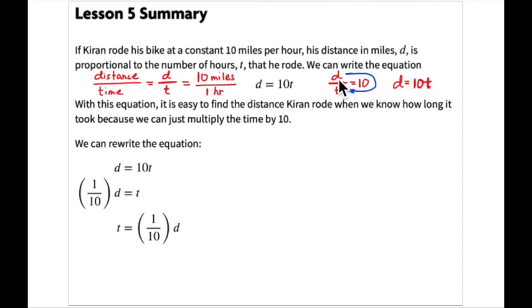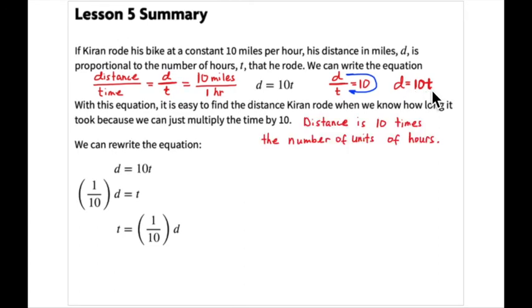And so if you think about it, what that means when you do this division is that you'd have 10 of these t's, 10 times the amount of time, to get the equivalent distance that goes with that amount of time. So distance is equal to 10 times the amount of time. And the reciprocal relationship, if you're going to figure out time instead of distance, you're going to use the reciprocal of 10, or the multiplicative inverse of 10, which is 1/10.